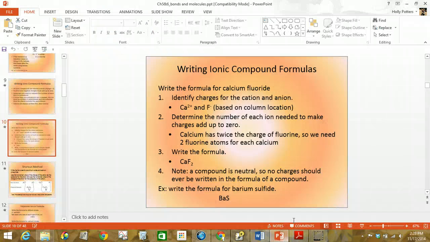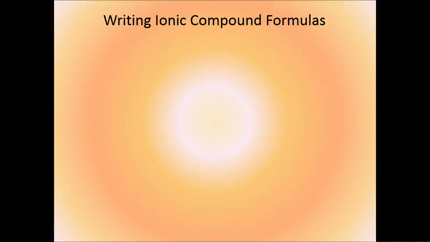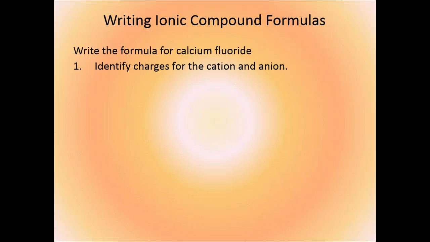Let's take a look, though, at how to write formulas and name. For example, if I want to do calcium fluoride, you can look at the table at the bottom of this worksheet, but you'll notice that calcium is the cation, so it's written first. That's how I know that it's the positive. And fluoride is the anion, and I know that because it's written second. And we see that the ending of fluorine changed to IDE. So I'm going to look up the charges for calcium and fluorine.